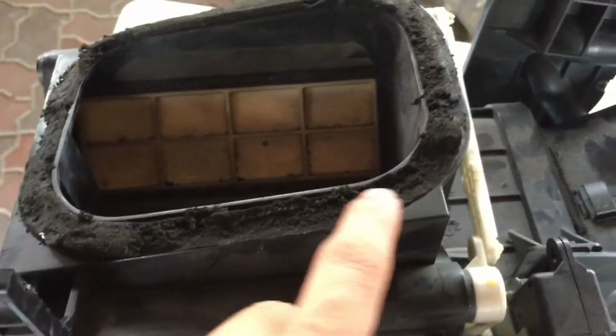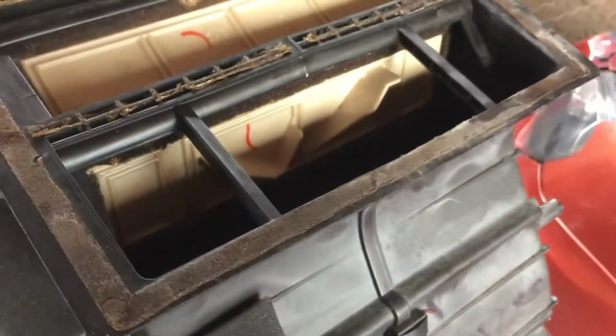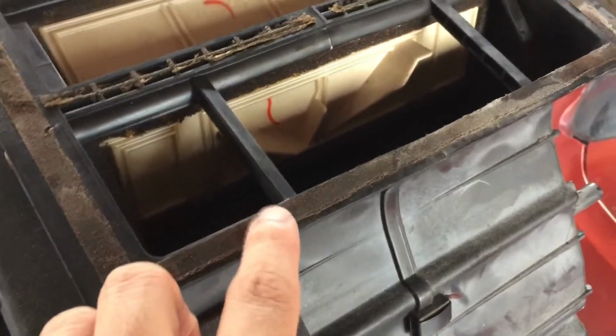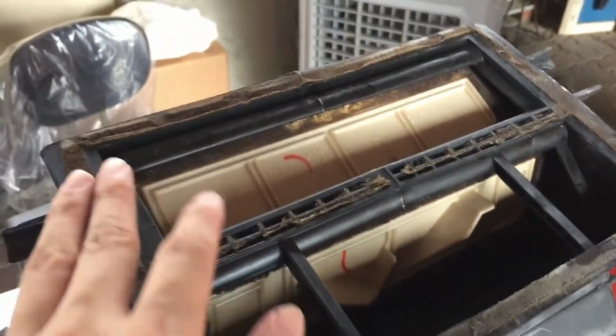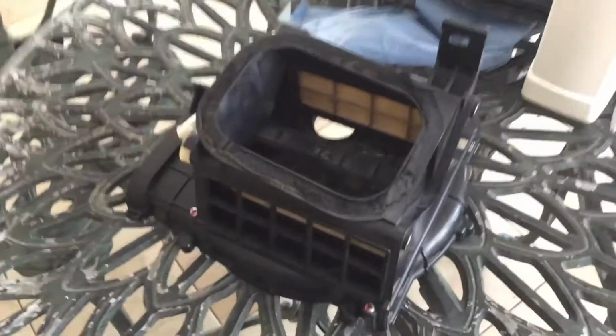Next is to replace all deteriorated foam, as you can see here, before assembling back everything together. This is very important as it prevents air from leaking out the box before it reaches the cooling coil, making the system less efficient. This deteriorated foam also causes air to flow out vents near the windscreen, causing fogging to happen even though those vents are closed.